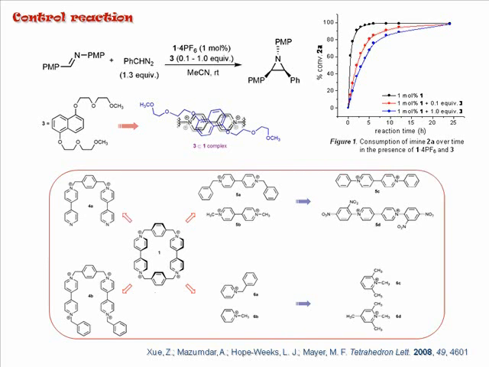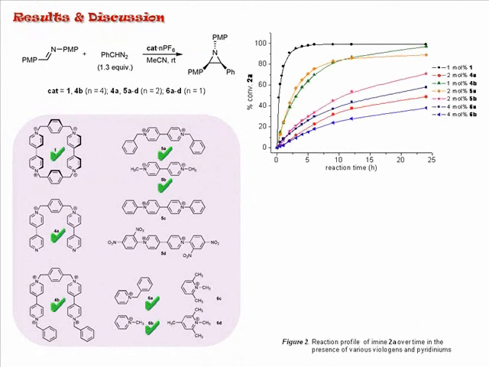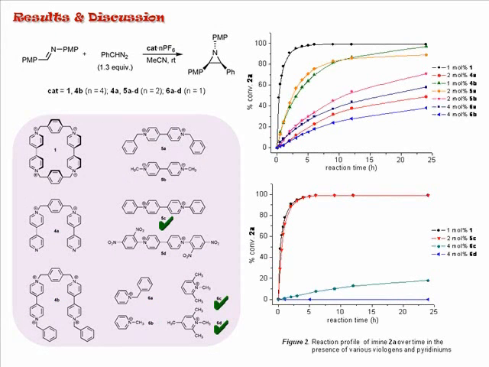As a direct means to answer this question, we synthesized a series of acyclic viologens and pyridinium salts that are structurally related to cyclophane 1. These compounds were then tested under the standard reaction conditions, and the results are shown in Figure 2. The top graph shows the reaction profiles obtained from compounds that are actually substructures of cyclophane 1, and the bottom graph has the results from viologens and pyridiniums bearing different or additional substituents. Based on these results, a trend regarding the catalyst efficiency was found that the reaction rates parallel the reduction potentials of these viologens and pyridiniums.